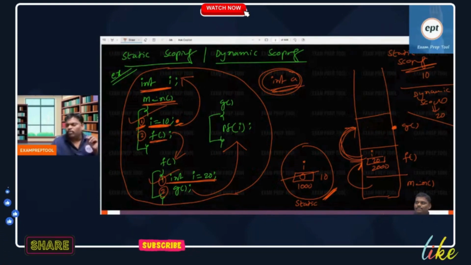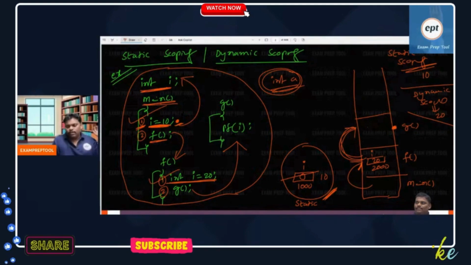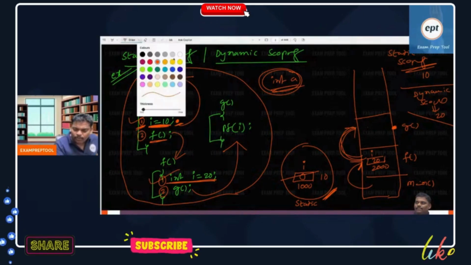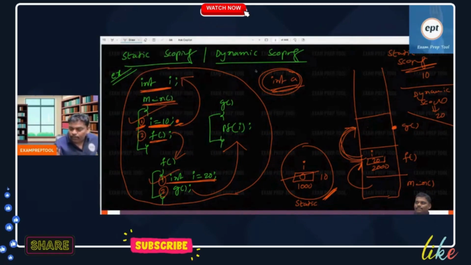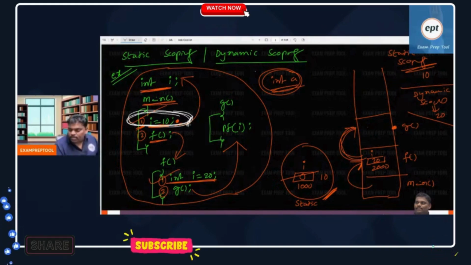If you have a small problem, let me know. Ask me, I will help. Even if you make a small mistake, you will end up with a wrong answer. They will test you. If anyone gave the wrong answer for this problem, it is a very small thing: you don't know the difference between declaration and using. How can you say that it is a declaration? They want to say that you don't know what a declaration is.